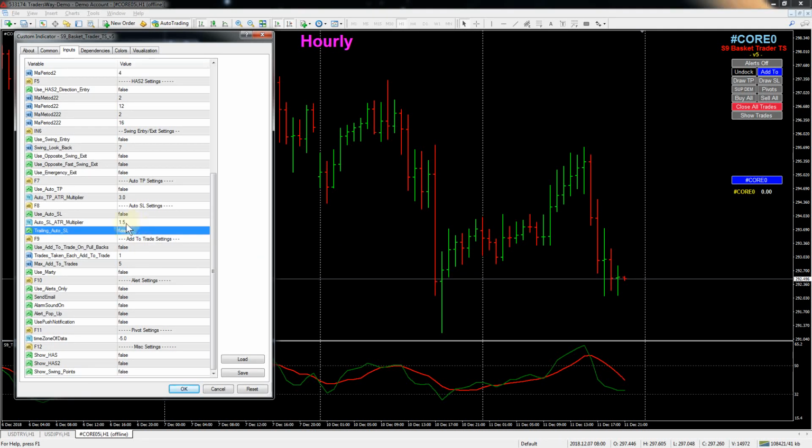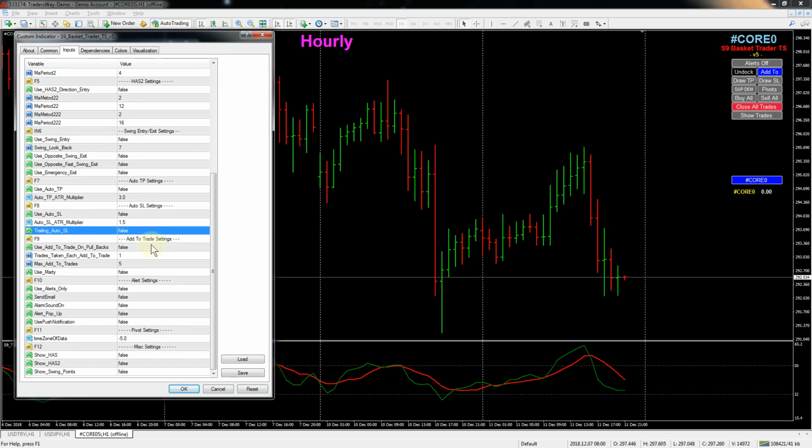So if you got it 1.5 times your ATR and it doesn't go into profit, your ATR is never going to get bigger than 1.5 ATR, it's not going to change into a trail until it goes into profit. So just remember that.